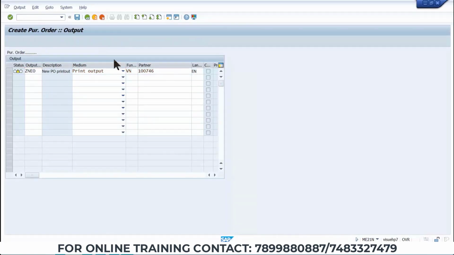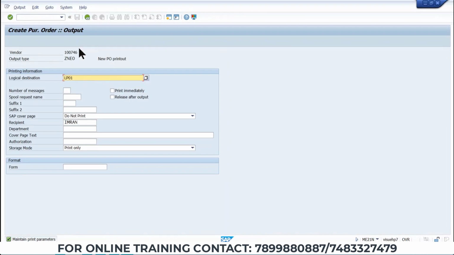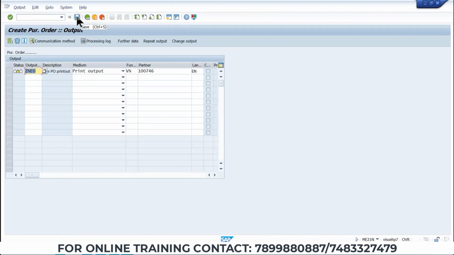Essence. You see, once we enter output and medium, the partner, whatever we have given, function here.